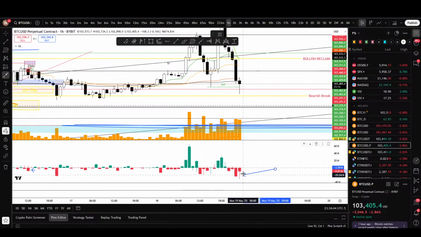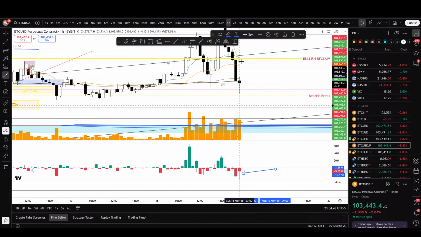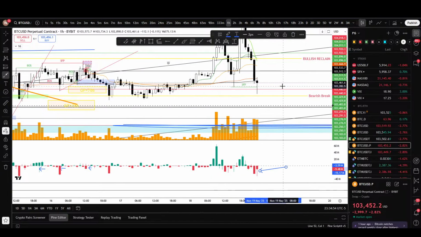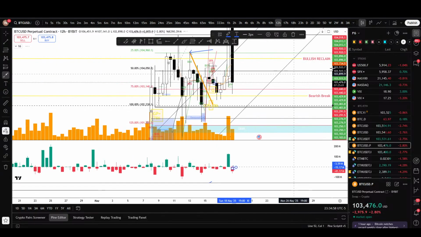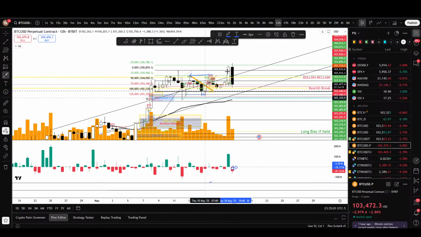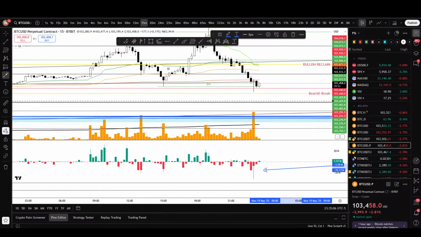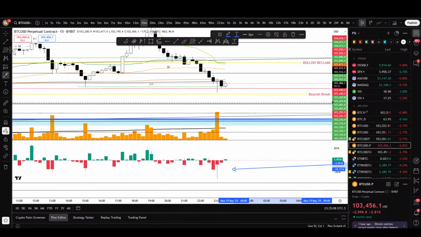Like on the 1 hour, this is solid SFP volume here. Sellers came in, bulls bought them back up into the range. So that's like a live example right there, right? So what happens: 12-hour structure breaks, you pull your golden pocket, you bounce from the golden pocket, you get an SFP confirmation. And then this is just a really cheap trade, right?